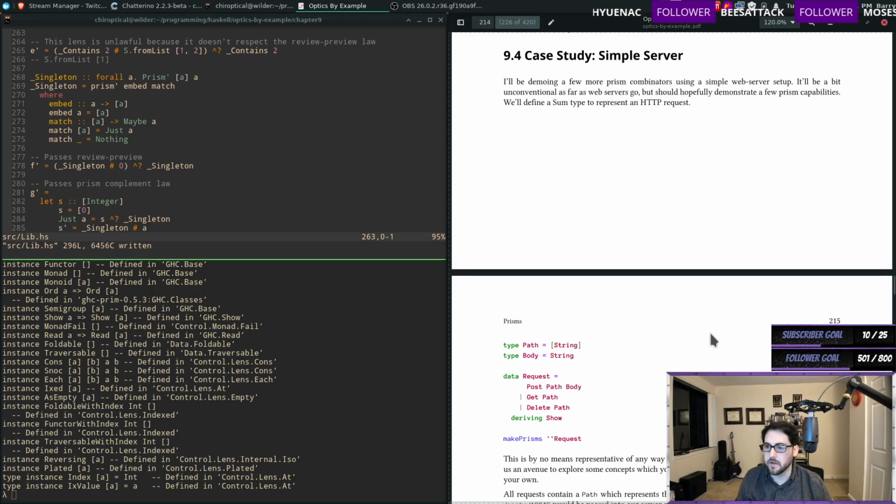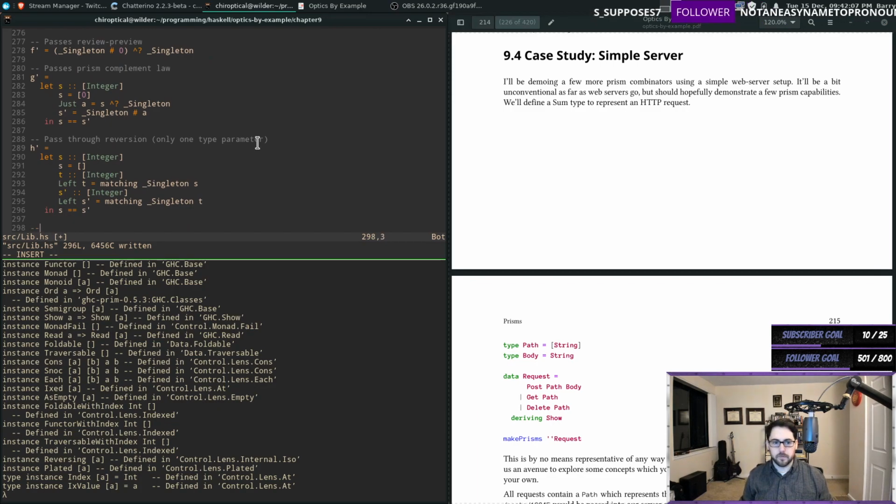Okay, case study. Simple server. I'll be demoing a few more Prism combinators using a simple web server setup. It'll be a bit unconventional as far as web servers go, but hopefully demonstrate a few Prism capabilities. Define a subtype. So this is 9.4, simple HTTP server.